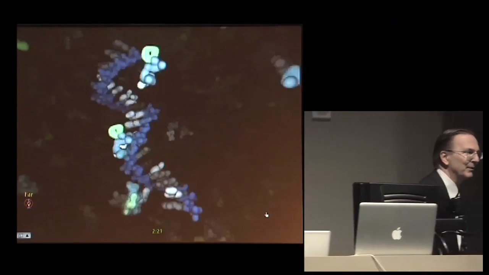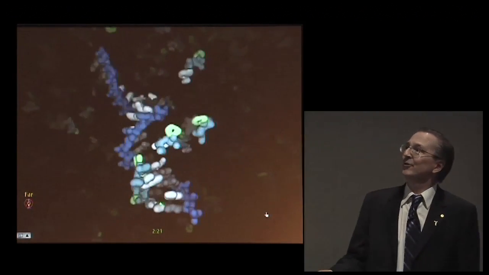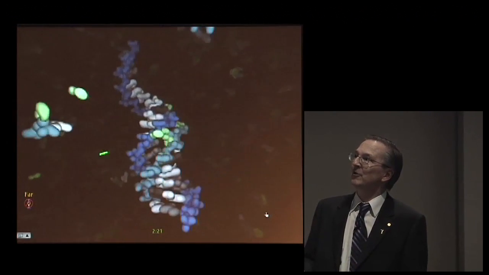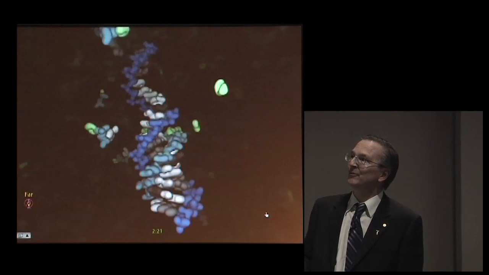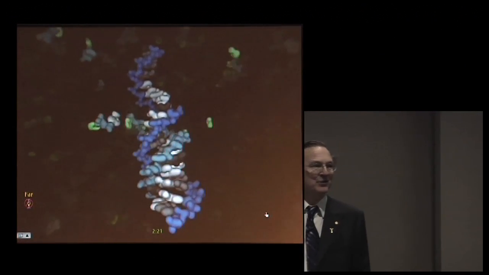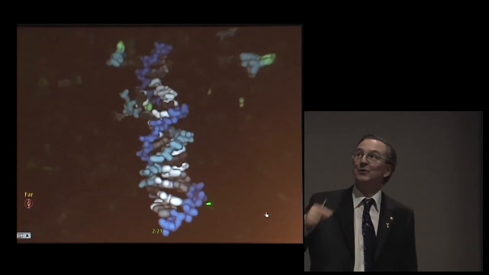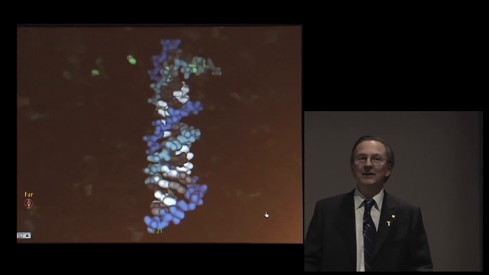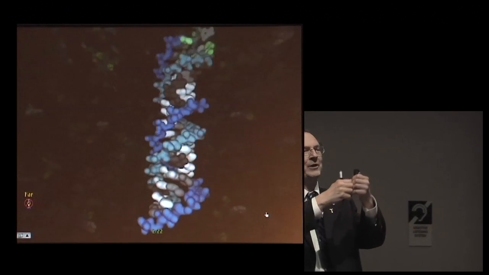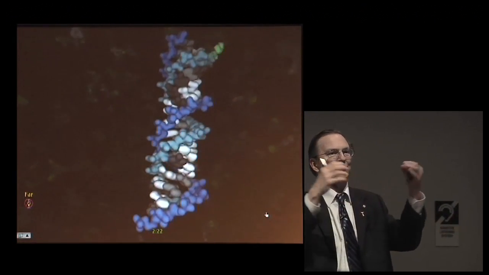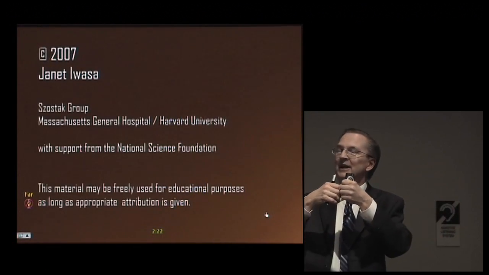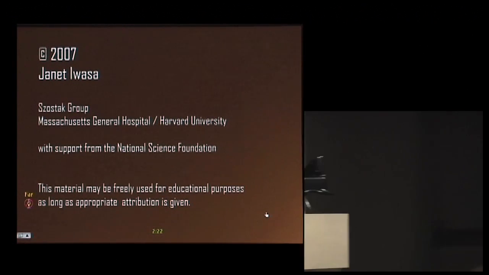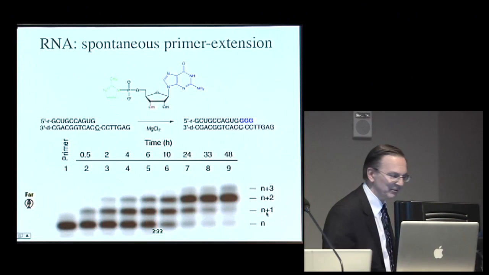Okay, we want to have short little strands, oligonucleotides floating around in solution, together with activated monomers that are just going to diffuse around, find their complementary position on the template, and chemically click into place and gradually build up a complementary strand. And then we imagine some way of separating these strands, perhaps using high temperature, and then repeat that cycle. Okay, so we need a robust chemistry to solve this kind of problem.